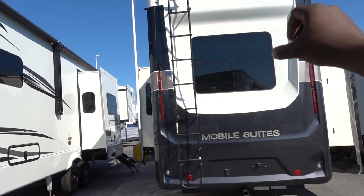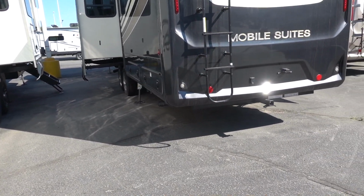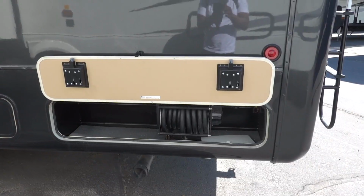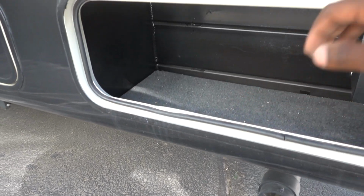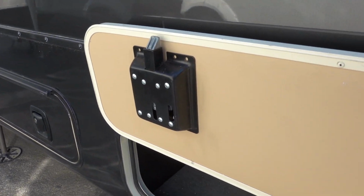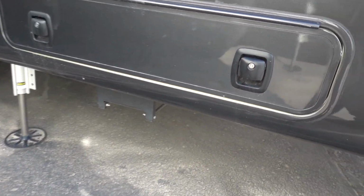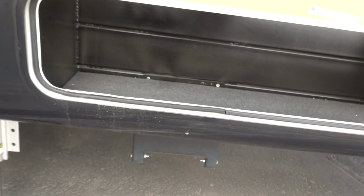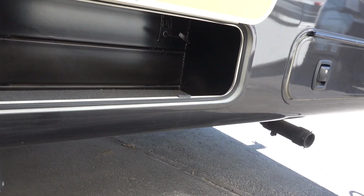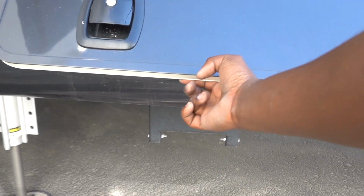And a large window out back too. Looks like you have your reverse lights down below. And then on the side of here, you do have a power reel with some storage on the side. And again, they still use those same latches, which aren't really needed for a door this size, but they still use them to basically follow the design for the rest of the rig. And it looks to be another storage area right here. And then you do have a valve in here for one of your tanks inside. You'll see that this is a rear kitchen setup.